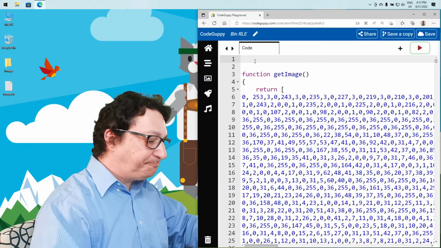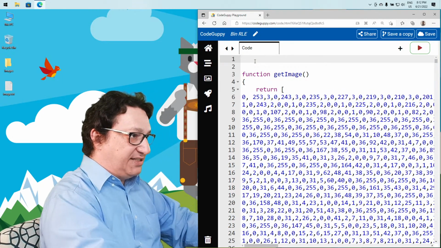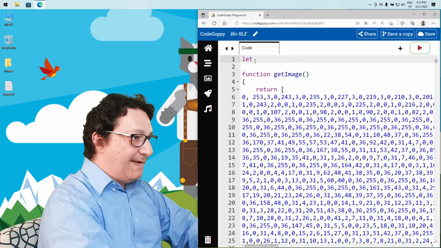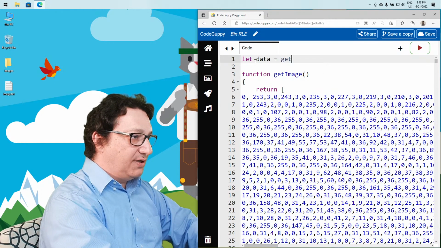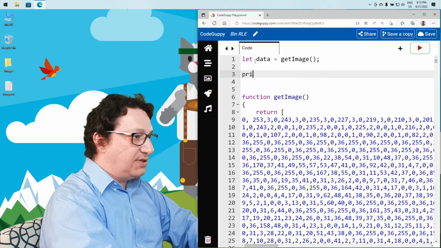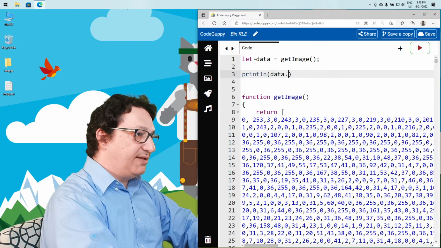All right, so I'm switching back here in the code, and let me attempt to implement the decompress function here for this binary structure. First of all, let's get in a variable: let data equal get image. And let's see how big this binary file is: println data.length.